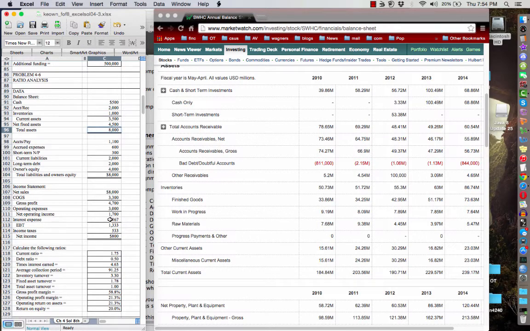Down here on the income statement, EBT is operating income minus interest expense. Net income has EBT minus taxes, and down here these are our program cells that use these. The inputs come from the balance sheet and the income statement. So I need to update these numbers.